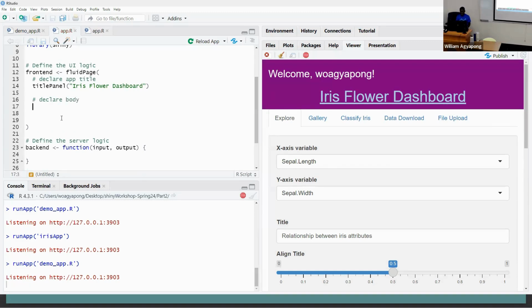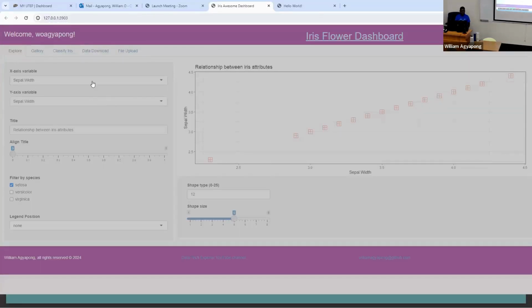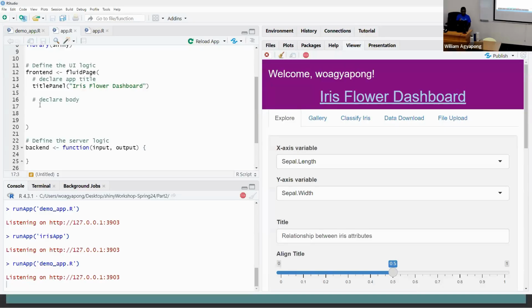So the body of the application from this design should have what? We should have two main sections, which we did last week. We are utilizing what we did from last week. Okay, so if you remember what we did, we used the sidebar navigation.